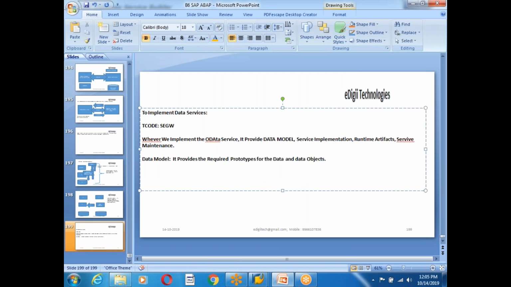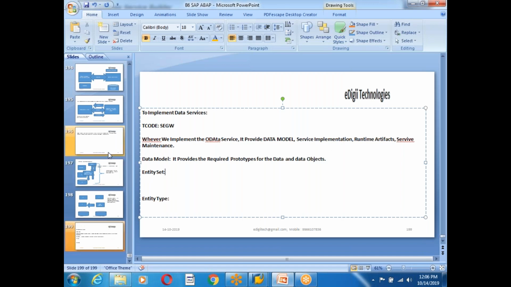Okay, the prototypes and data objects we have here: entity set is one object, and another one is the entity type, guys. Very, very important. Definitely there is a question, what exactly is the entity type and what exactly is the entity set, guys.